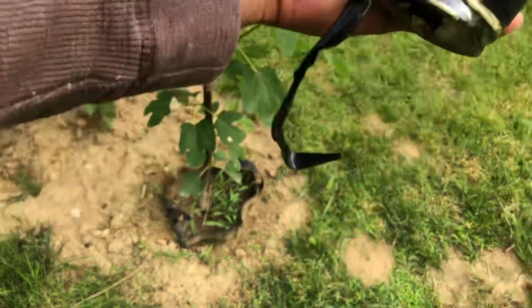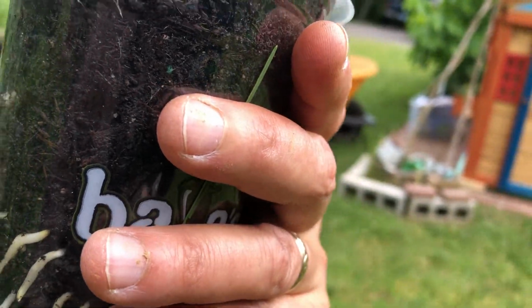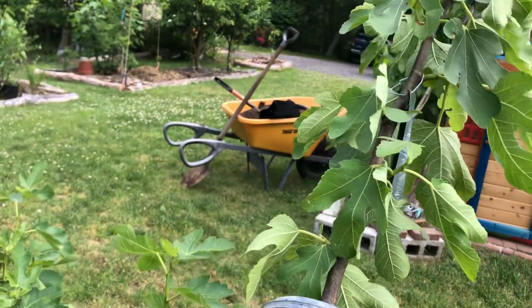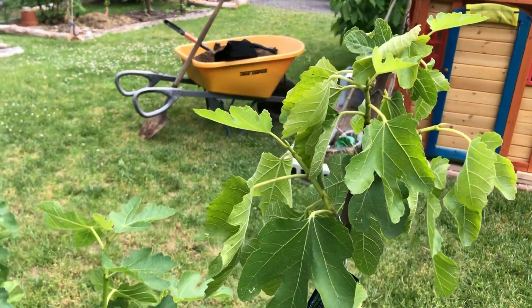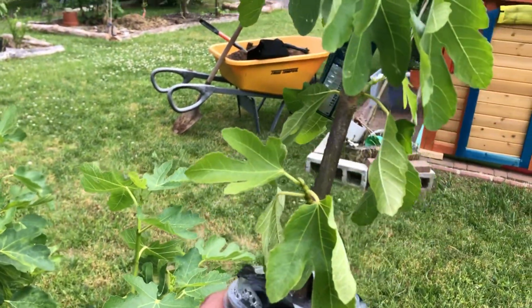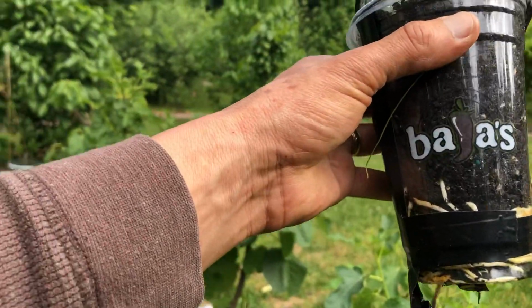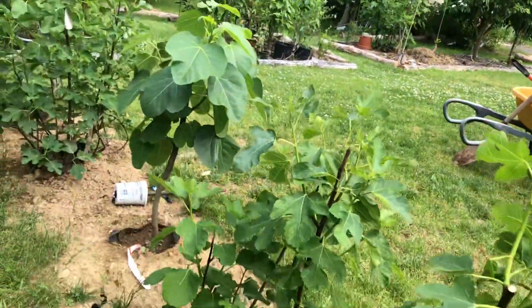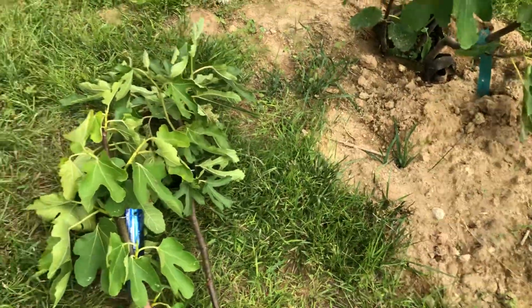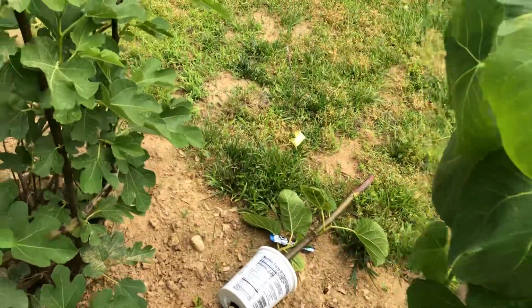okay, well, you see all the roots on this one. These are all very ready. And this one is a Large Fig Magnolia. And as you see, the leaf is a little bit yellowish, so that means that this one was ready to start getting more nutrition than what it's getting from those small roots. So she needs to grow her roots to give her the nutrition that she needs.